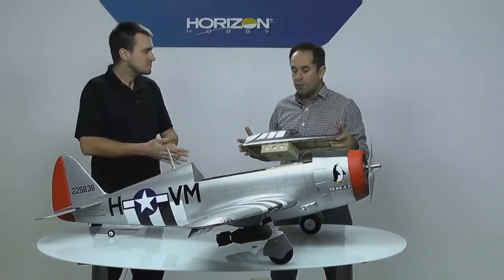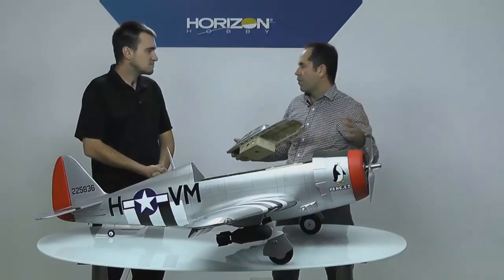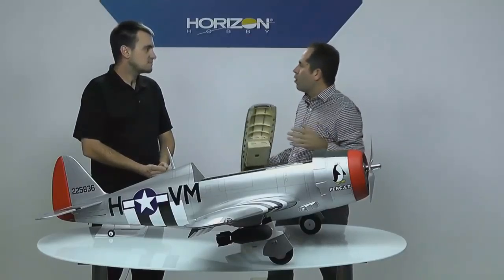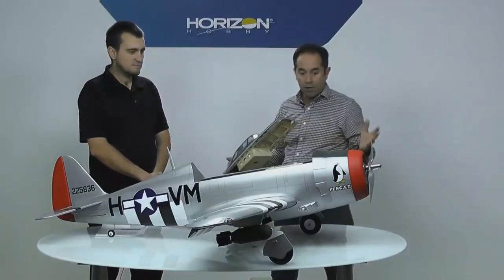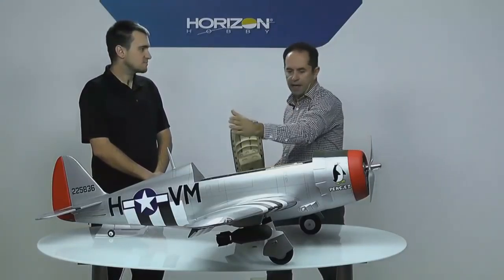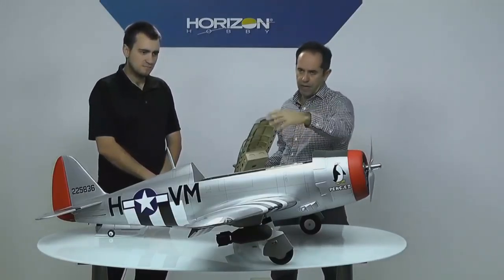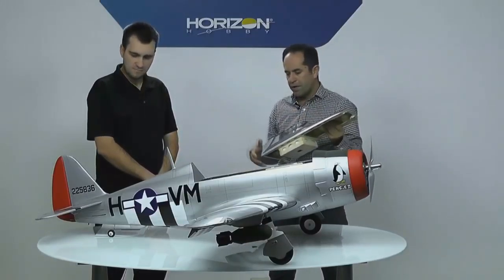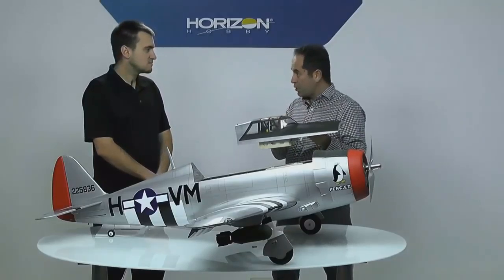Okay. As far as what comes with it, it's the same as pretty much all of the other Hangar 9 aircraft. Unlike our foam aircraft, they don't come plug and play or bind and fly. But what you get is the airframe, a whole bunch of scale options, stuff like the antenna, which is removable, the exhaust stacks, the exhaust outlets, the scoops and various bits and pieces, a scale cockpit, which is already fitted, scale pilot, which is already painted.